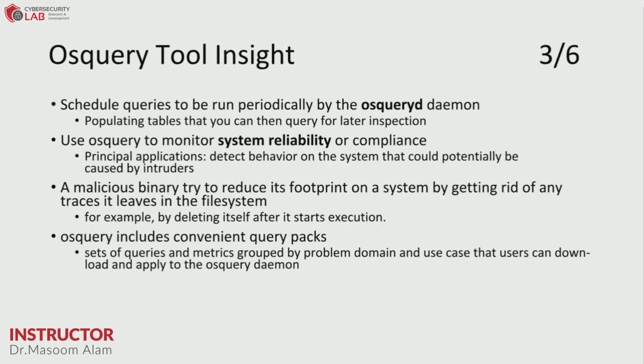The OS Query tool is basically running an OS Query daemon, and it is used for system reliability and for any malicious binary file that tries to reduce its footprint on the system by getting rid of its traces. OS Query tries to identify that file. OS Query actually includes a set of very useful query packs. These are the queries that are used to query different sources in the operating system, and you can get those results.